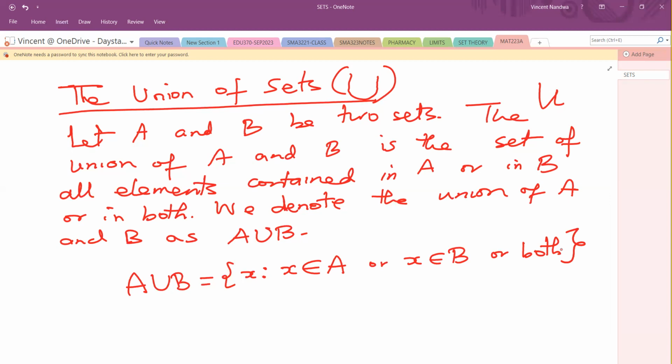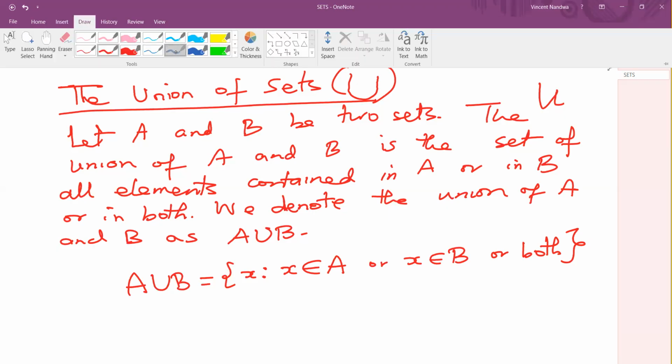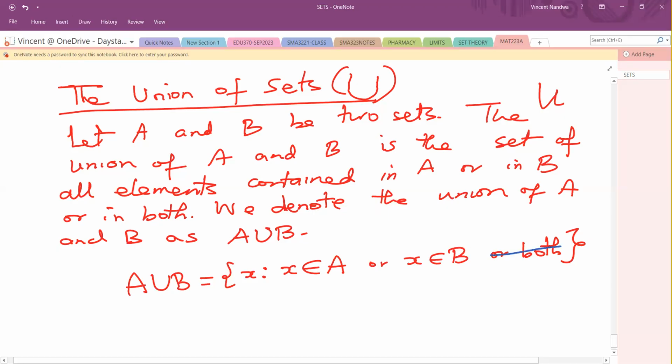In fact, even if you delete the words or both, it will still be a perfect definition. Even if I delete this, I still have the same interpretation.